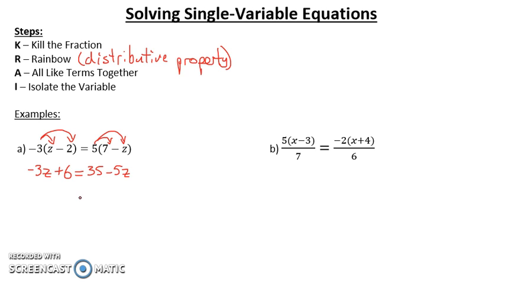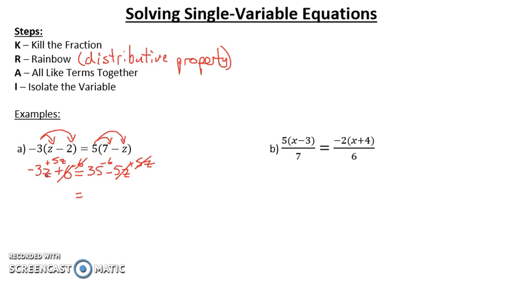What we want to do here is take that z and move it to the other side. I'm going to move the z's to the left side. You could also move it to the right. It doesn't really matter. And that's going to cancel it off the right side. And then I'm going to subtract the 6 from the left side. I'm going to do the same thing to the other side. And that's going to cancel the 6's off the left side.